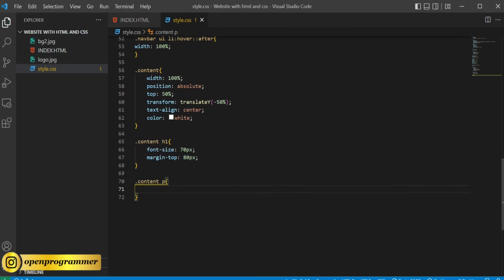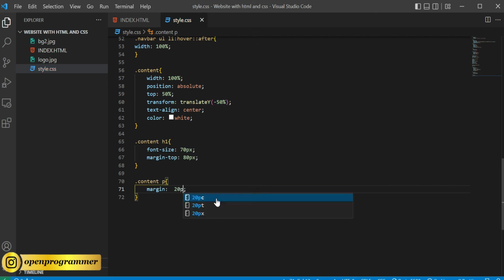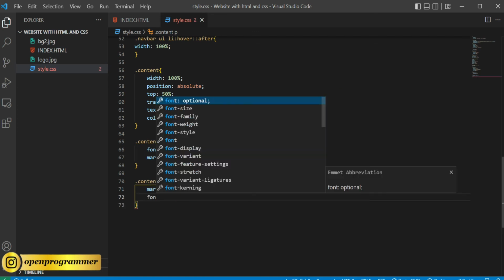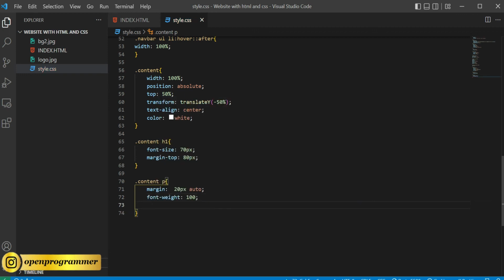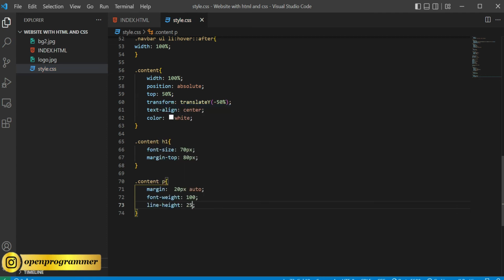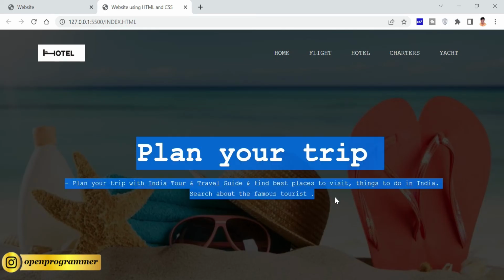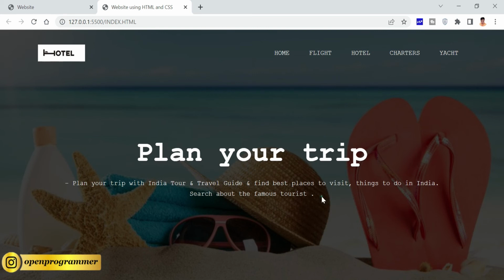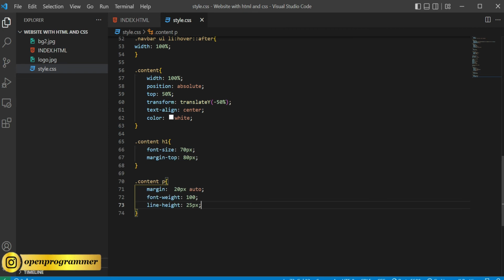So in the p, let's say margin 20 px auto, and font weight 100, and give some line height, let's say 25 pixel. Save. Go back to browser. See, the paragraph and our heading are now looking beautiful. Perfect.